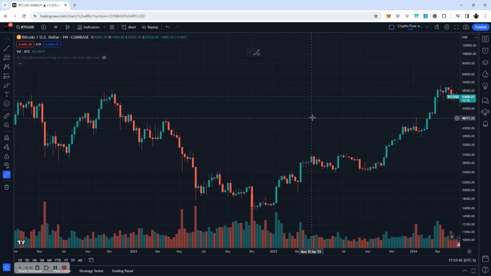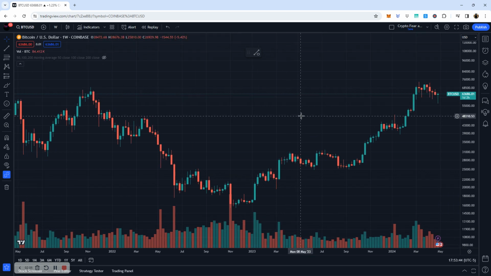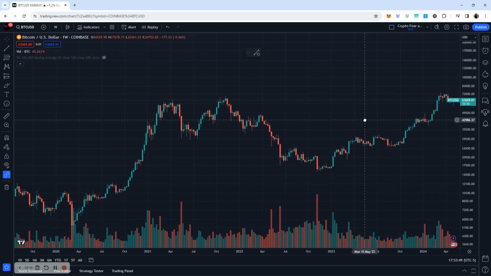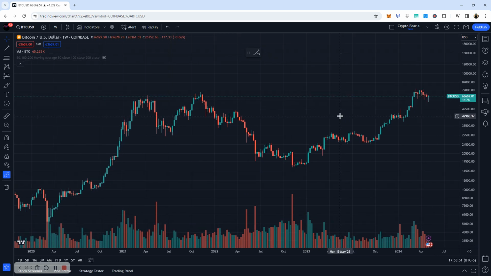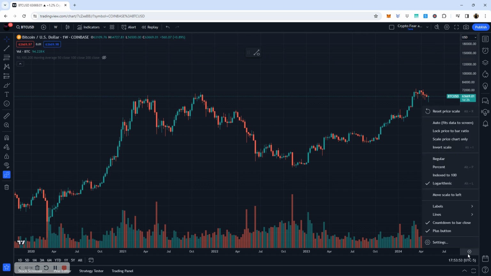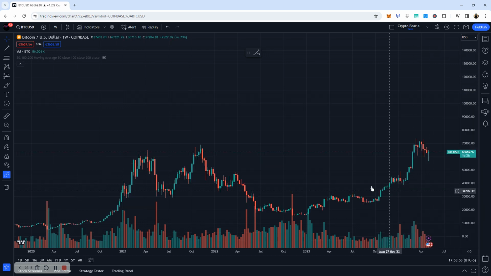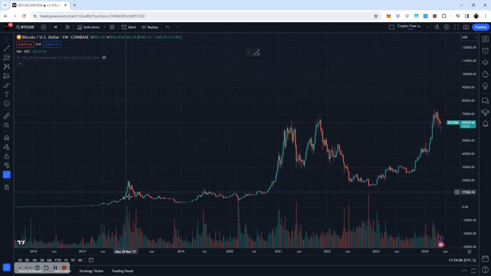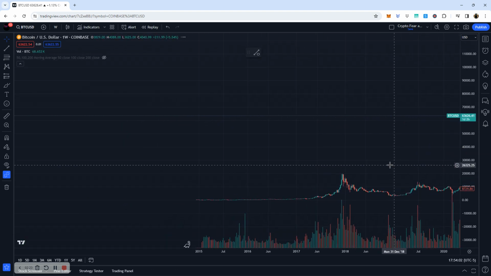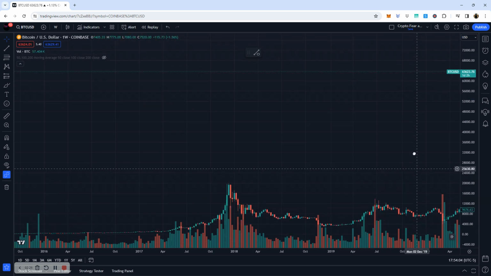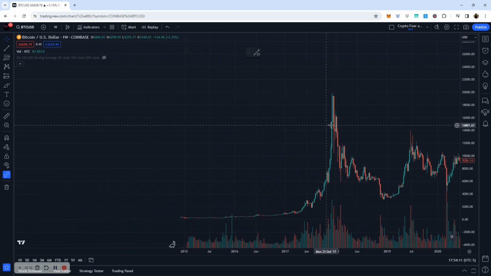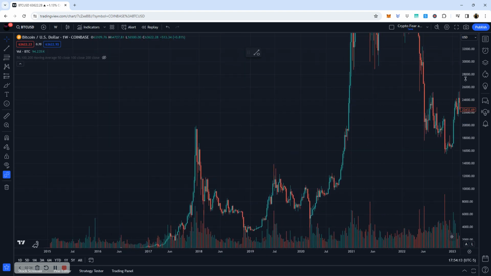Okay, so we've got Bitcoin pulled up here. This is on a logarithmic chart too. Normally when you download TradingView, it's not going to show a logarithmic chart. It's going to show just a standard chart that looks like this. And if you zoom out, you can't really look at the data very well over here. Even if you zoom in here, it just doesn't look very great. So you'd have to zoom it out, and then you can't see the price action very much. It just looks like it goes straight up, right?